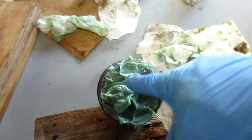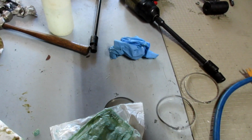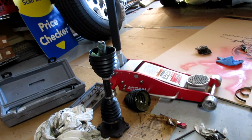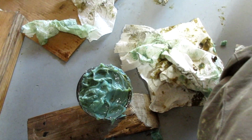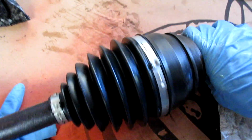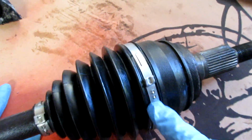Alright, just pack it all in there from the center hole and work your way out. You get that whole bag in there. And then just slap them back together. It's greasy. Real greasy. So a year ago when I did this one, I picked out a clamp for the outside one, which wasn't bad yet. I thought it wasn't going to work, but it fits awesome.